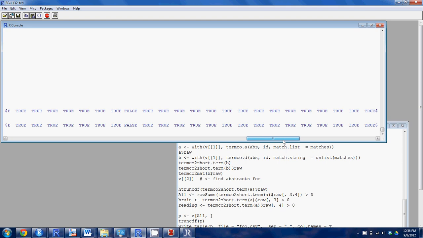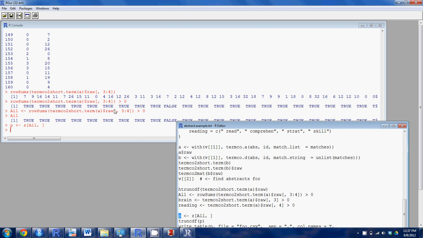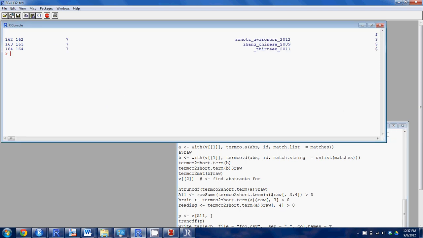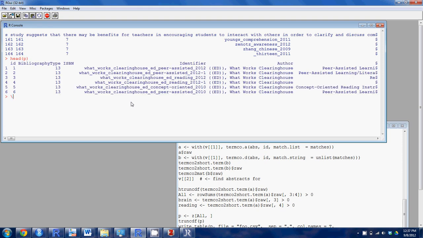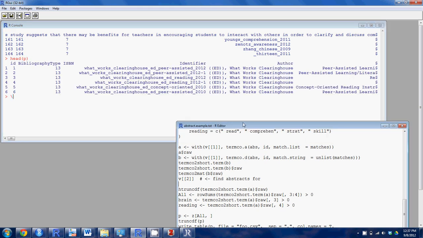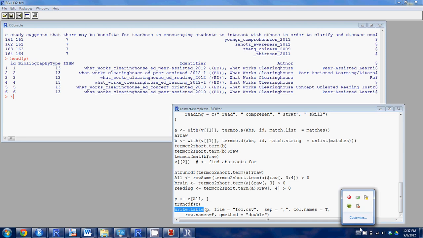So now we have a logical vector, and we can feed that back. You can see a false here. You can feed that back to Z, which was that data frame we created above, as an index, and it will return only those that were greater than 0. You can see how you can do some parsing. You can also write it out to a CSV with write table so it's easier to see. This has been a tutorial on how to use qdap to parse through abstracts for meta-analysis.